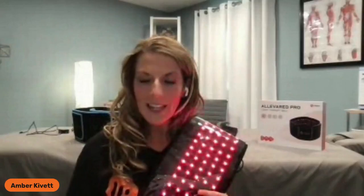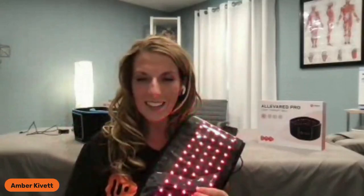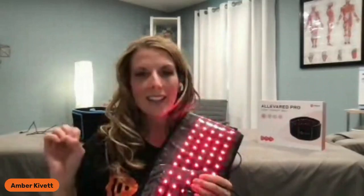And so when we are using this, if you wanted to use it for 5 minutes and then go into 5 minutes of pulsation light, we're flashing back and forth the intensity of infrared and red light therapy, which captures the attention of different cells at different depths. When we are looking at infrared light, we're talking really, really deep. It's the deepest form of penetration of heat you can use on a residential level, meaning you can heat as deep as the spinal level because that's how far infrared light goes.